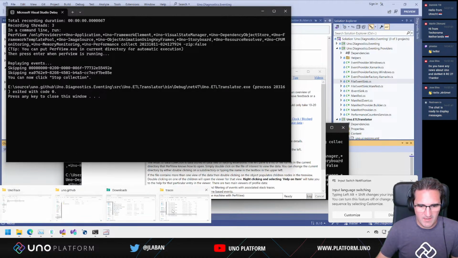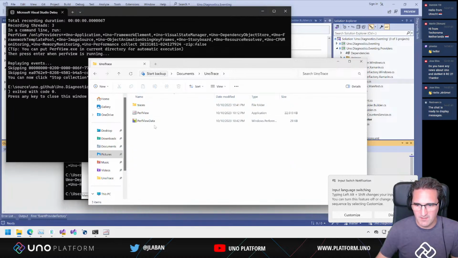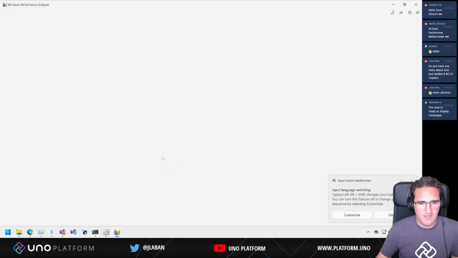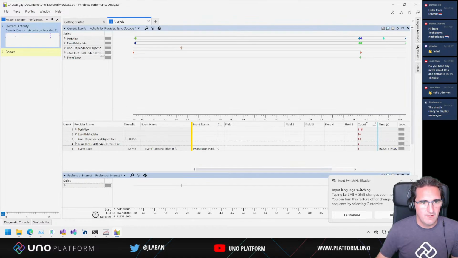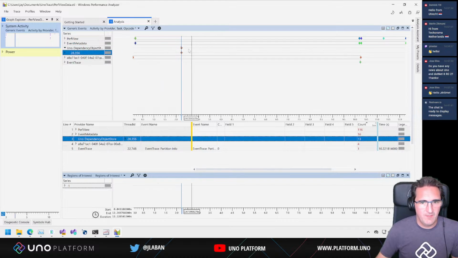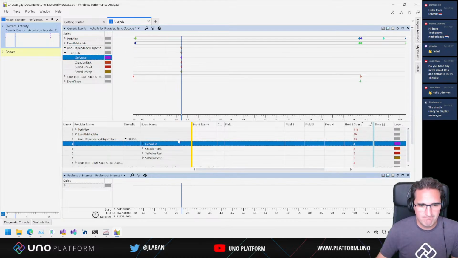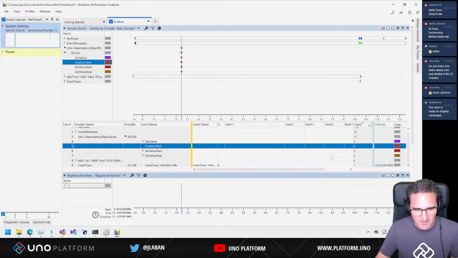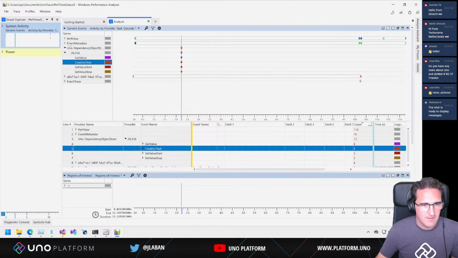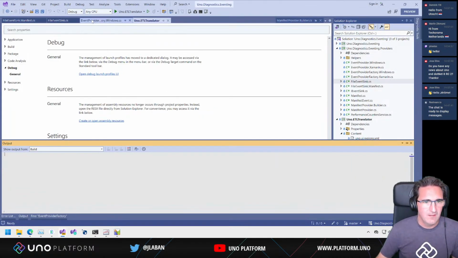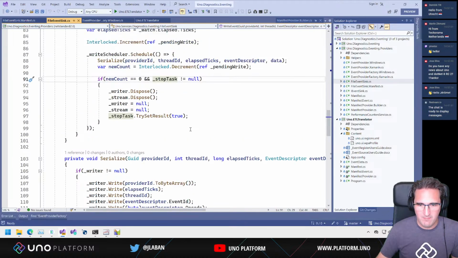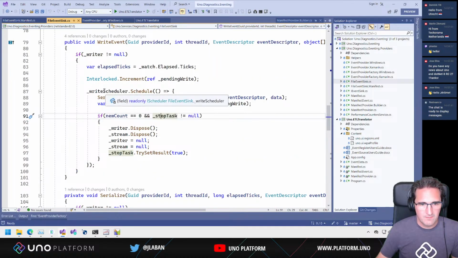And let's take a look again at the file to see if there's something a bit more interesting. Okay, so we still have only one dependency object that is created, which does not make sense. It's actually 3. There should be a lot more than that. So maybe it's related to the way the file sync event was created. Maybe it's stopping for some reason. So it's scheduling something. Maybe it's blocking somewhere.